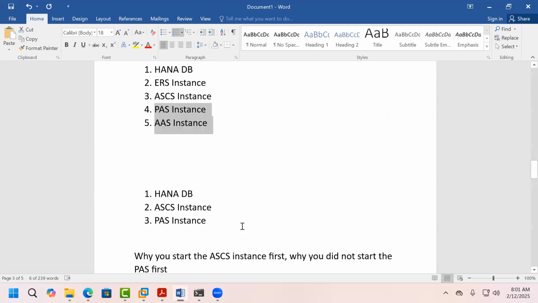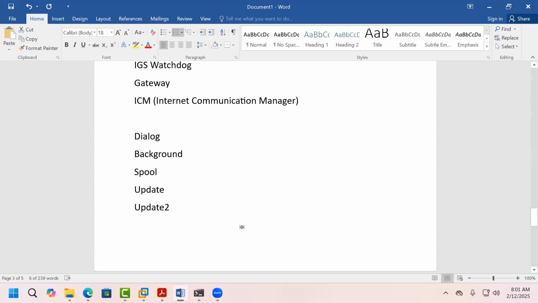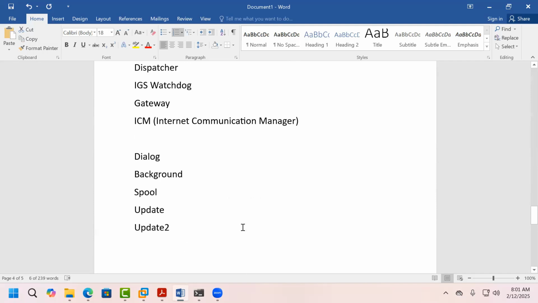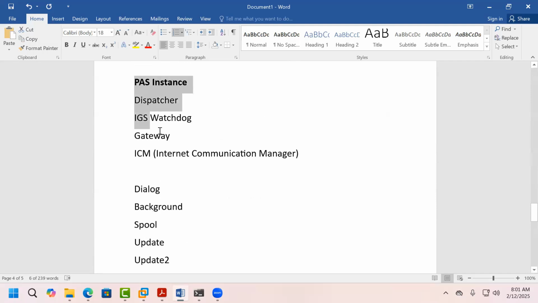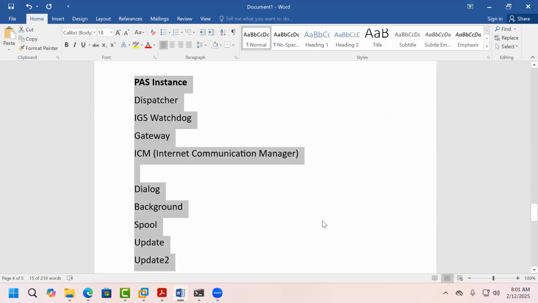Whatever is available inside the primary application server instance is the same inside the additional application server instance also: dispatcher, IGS, watchdog, gateway, ICM, dialog work process, background work process, spool work process, update work process, update2 work process. In the ERS instance, you get only the enqueue replicator.